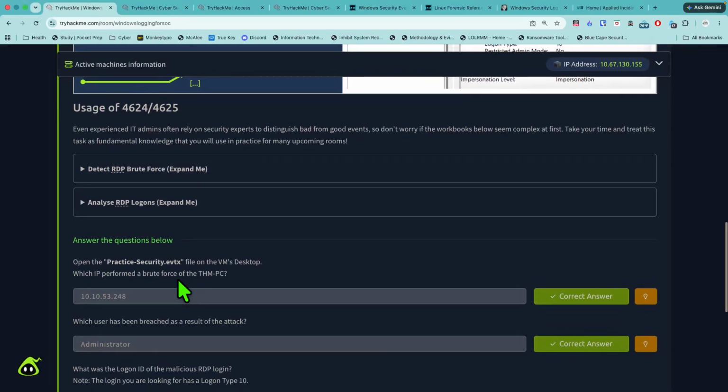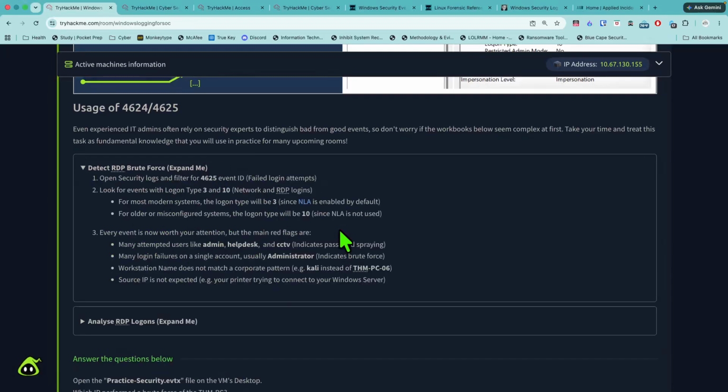Now, pertaining to the usage of 4624 and 4625, even experienced IT admins often rely on security experts to distinguish bad from good events, so don't worry if the workbooks below seem complex at first. Take your time and treat this task as fundamental knowledge that you'll use in practice for many upcoming rooms.